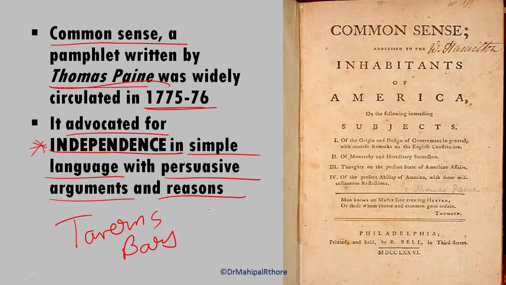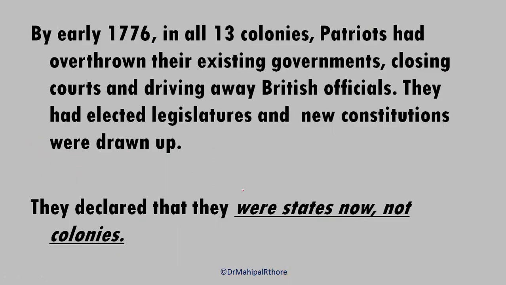And it is said that if you count the number of pamphlets distributed as a percentage of the population of the US at that time, this has been the most widely circulated book of all time, even till today. Such was the impact of the Common Sense pamphlet that people suddenly thought, yes, independence is what we want. And by the time the second Congress was convened, they declared that we will get independence, and they started fighting for it.